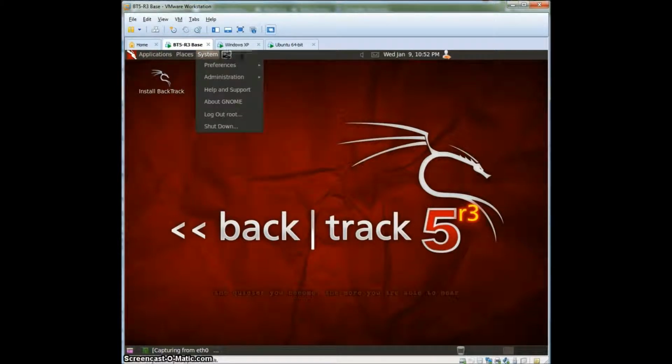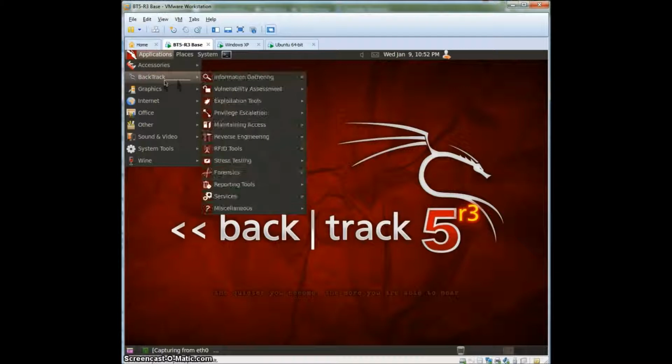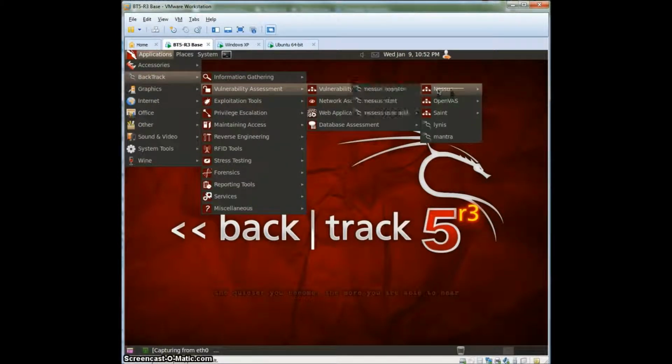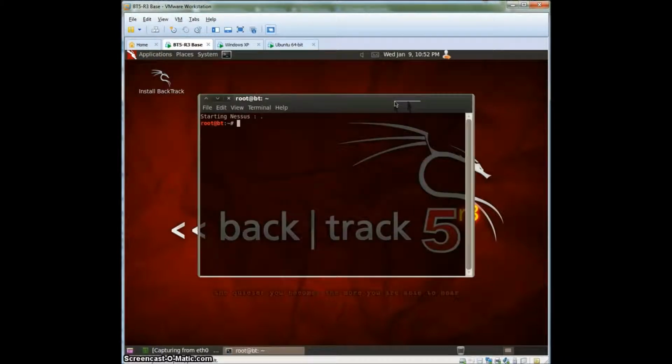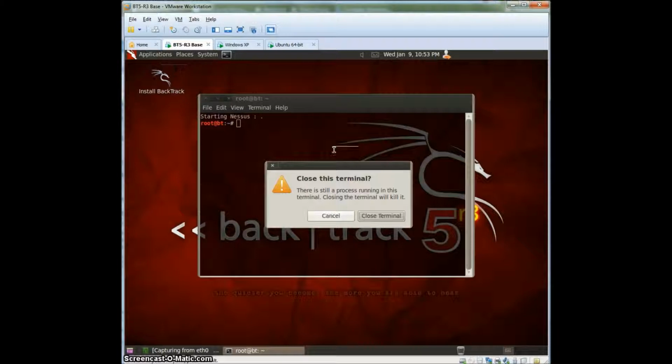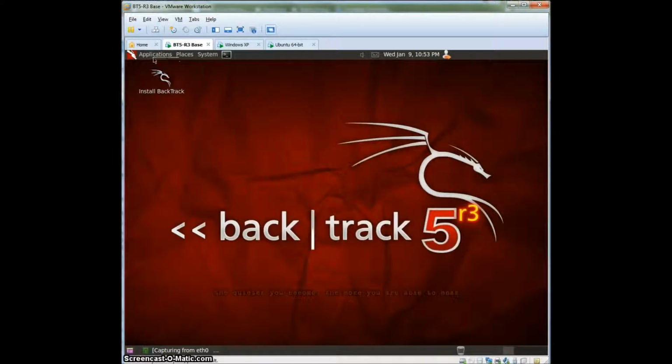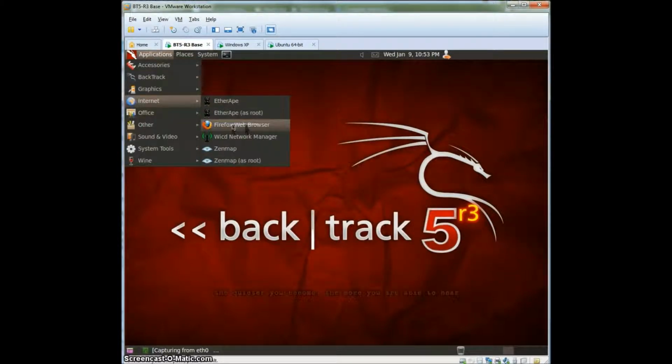Of course, we want to go ahead and go to Applications, BackTrack, Vulnerability Assessment, Vulnerability Scanners, Nessus, and we need to start Nessus if it's not already started. Once that's finished, go ahead and exit the terminal and open Firefox.